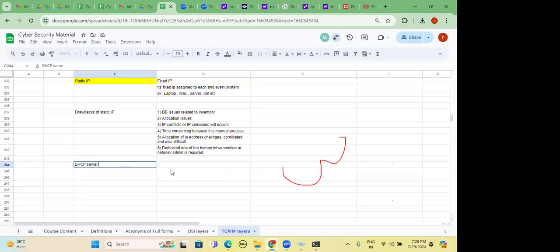DHCP server, full form is Dynamic Host Configuration Protocol.